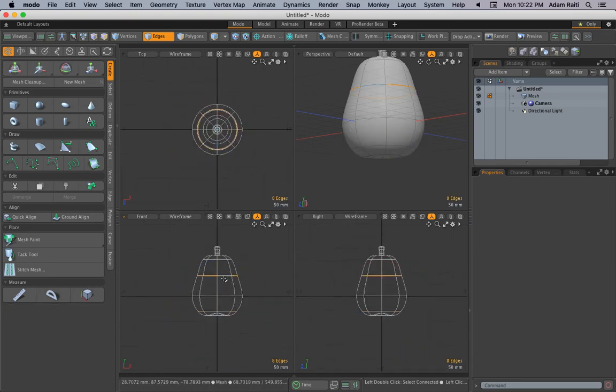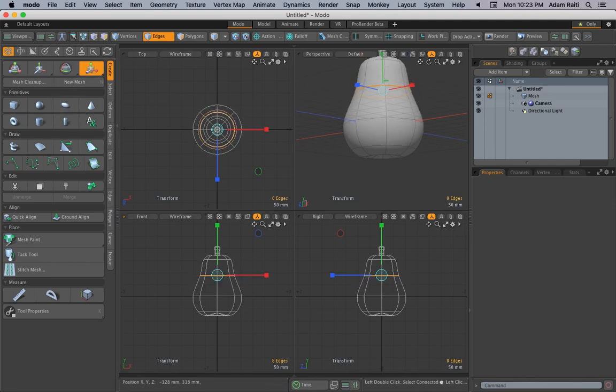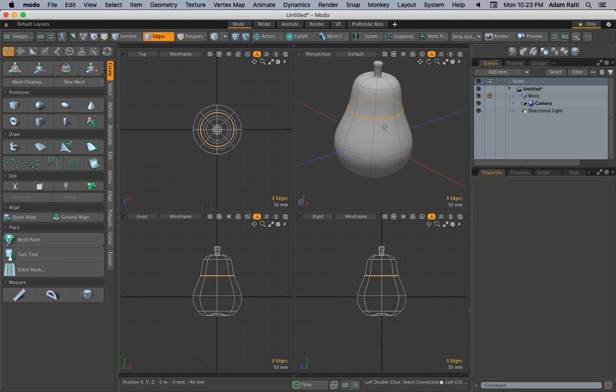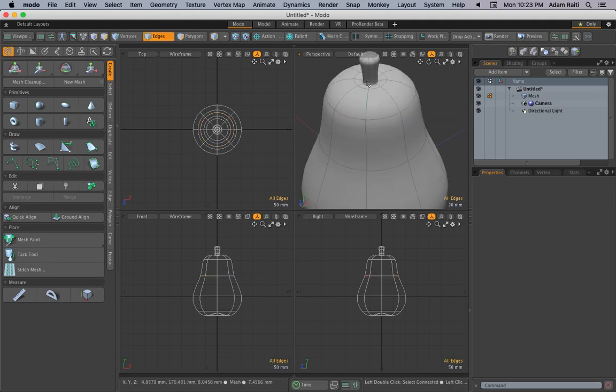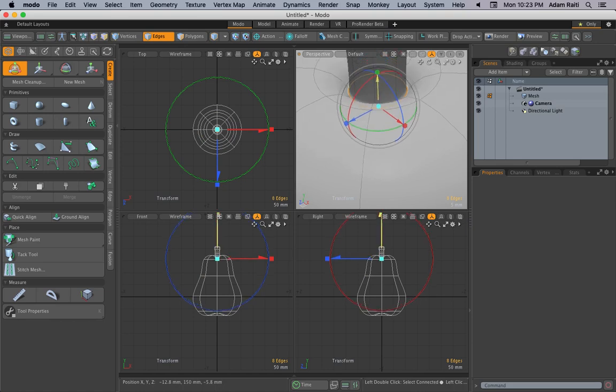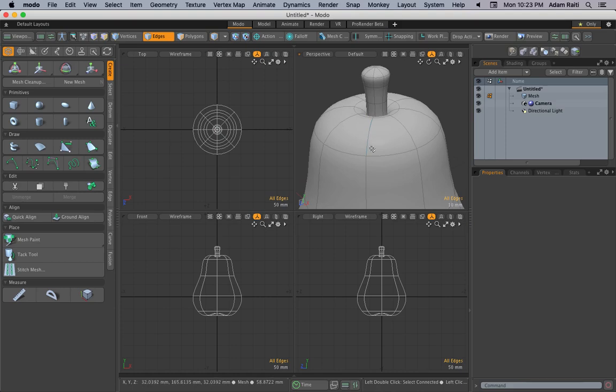I'm going to double click this loop. I'm going to hit my R key, that's scaling. I'm going to scale this big blue ball in the center, so I scale in every direction and make a nice pear shape. Look at that, looking pretty good. And I think I'm going to take this loop here, Y key, I'm going to just drop it down, just kind of dent it in more so my stem is sunk in a little bit more like that. I think that looks good.